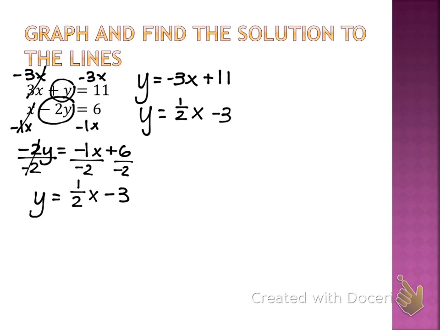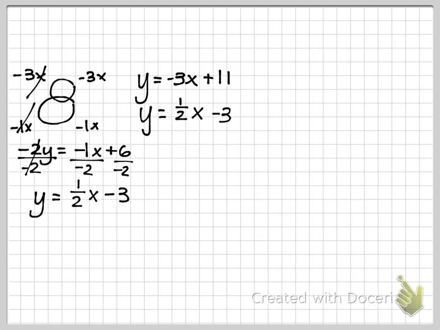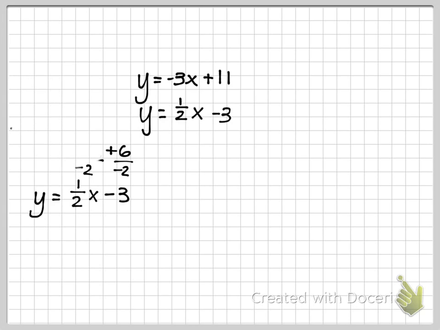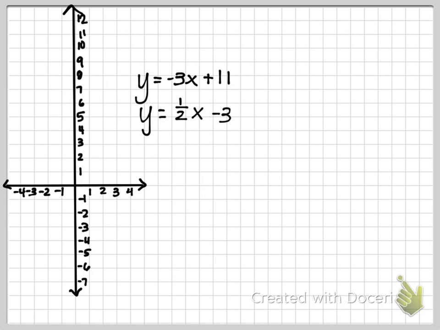And now it's time to get out my graph so I can actually graph them. Now remember, our y-intercept of the first equation is going to be 11. So your graph is going to need to be much bigger than our one was last time. Okay, so let's graph this. So first of all, let's find the m and the b of each equation. What is the m of the first equation? Negative 3 over 1, because we're going to do our rise over run. What is our b of the first equation? 11. Okay, so let's find that on our graph, and let's plot that first.